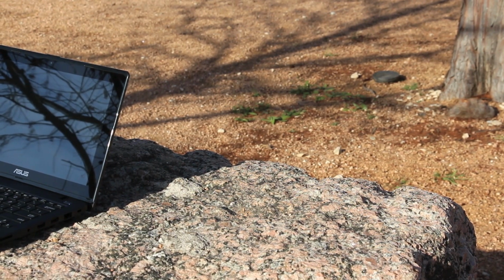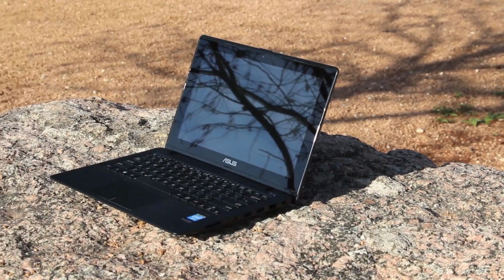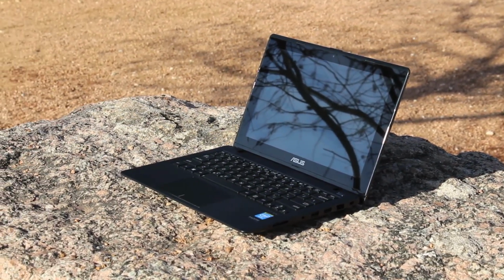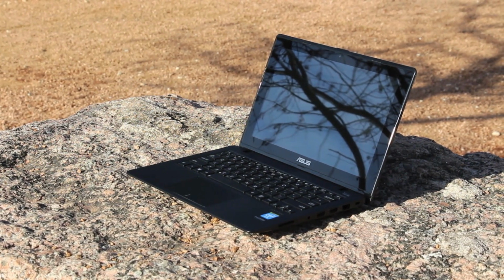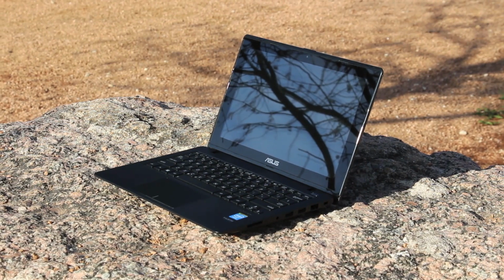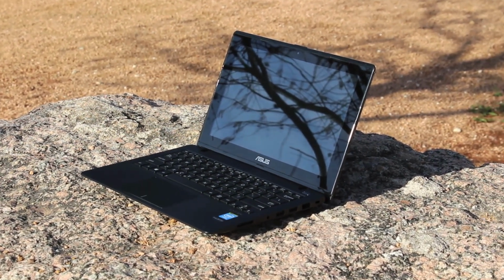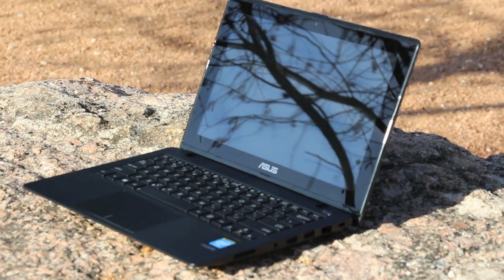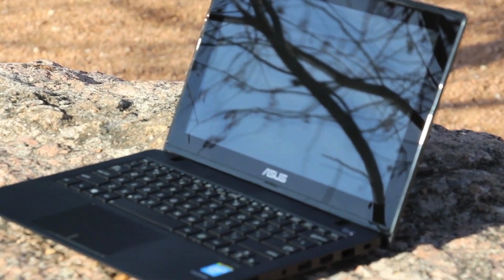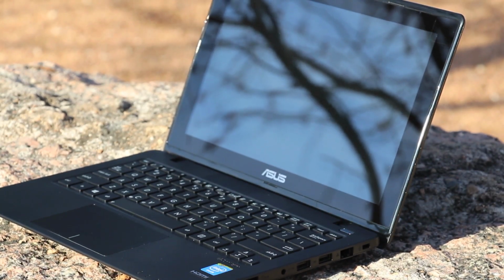This laptop features an Intel Celeron processor 1007U running at 1.5 GHz, 4 GB of RAM, 11.6-inch high-definition touchscreen display with a resolution of 1366 by 768, 500 GB hard drive, Intel HD graphics, built-in 1 megapixel webcam. The operating system is Microsoft Windows 8, and the laptop weighs 3 pounds and measures just 1.2 inches thick. The retail price of this laptop is $279.99.